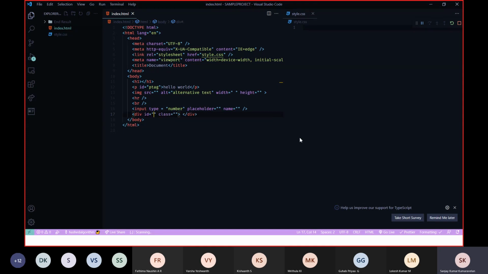The ID attribute is used to give a specific identifier for an HTML element. The ID is completely user based, it's your wish. You can give whatever you want, but good practice is, if you are using ID, you should give a unique ID for every element, so that you can get that element easily.